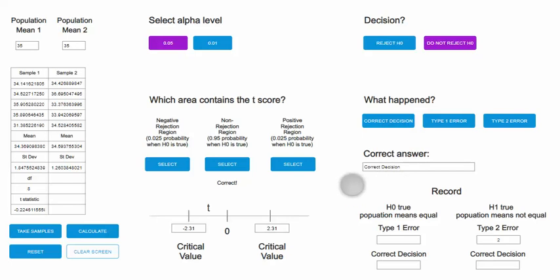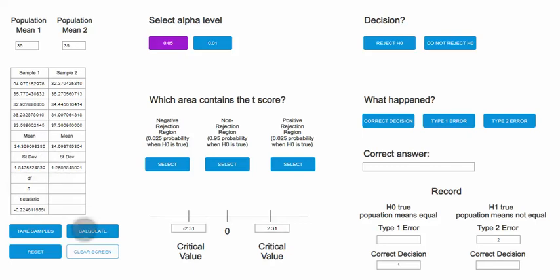And now I can do a fourth simulation, but let me show you another feature that you could use. So if you click on take samples, it'll leave the population means to the same numbers, and it'll resample. It'll take 5 new people from population 1 and 5 new people from population 2. And now I can get my new t-statistic. So to get that, I have to press calculate again for it to update the calculations.